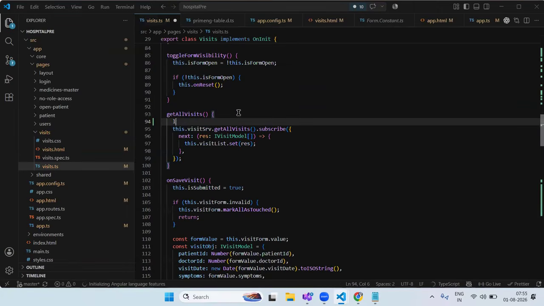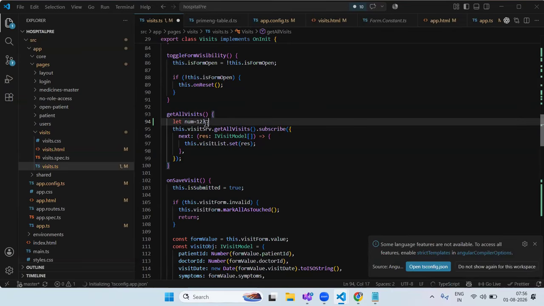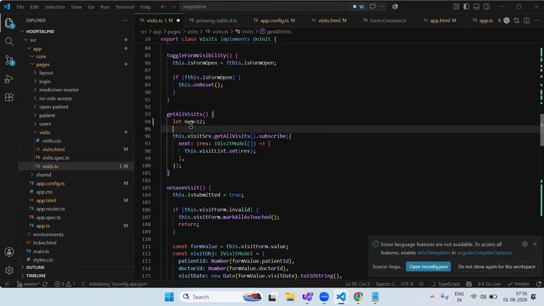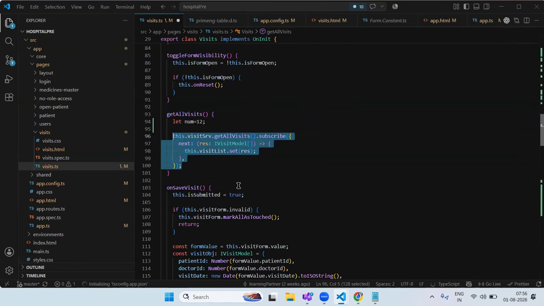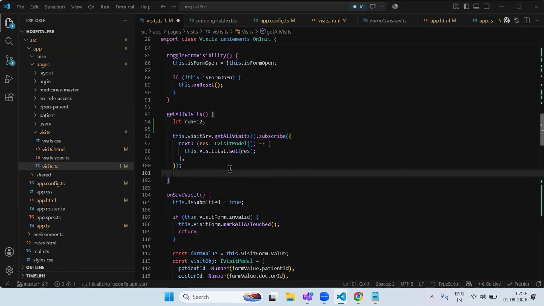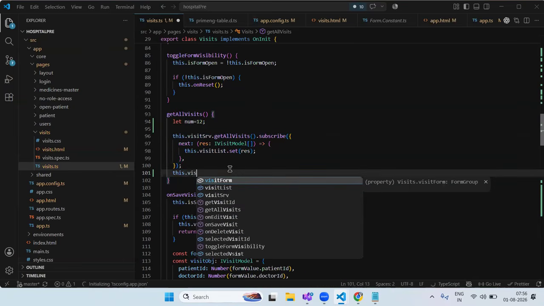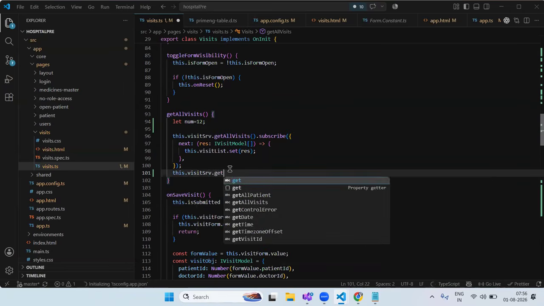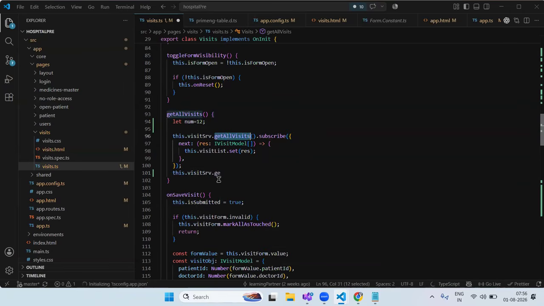Okay. Let num is equal to 1. So you have created a function. Will you call this thing a function? No. Okay, that's right. Dot visit service, dot get all visit.